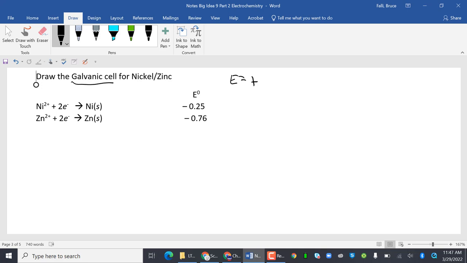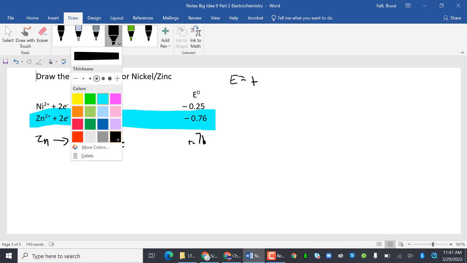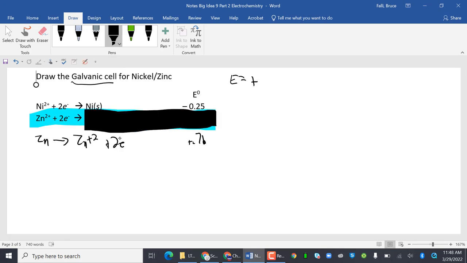The one that I'm going to flip is the one that's going to make it positive. So I've got a negative for both of them, so I'm going to flip this guy around. That means I'm going to have zinc yield zinc plus two plus two electrons, and that's now going to be positive 0.76.